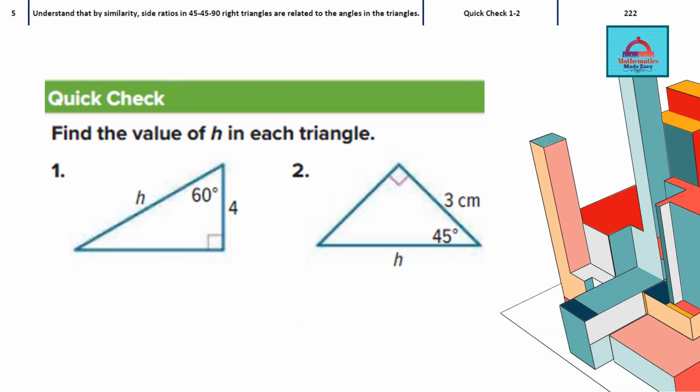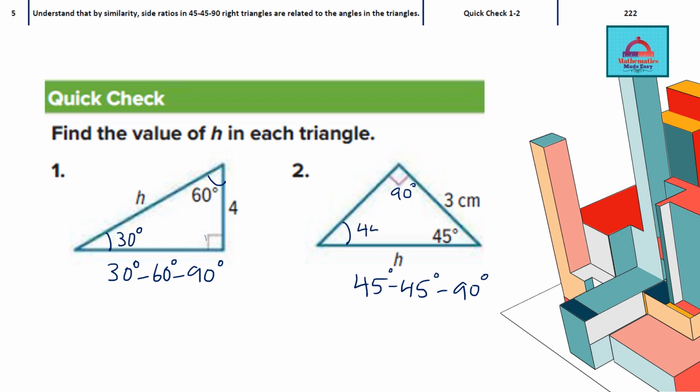Okay, now we are going to solve questions on special triangles. So when I say special triangles, two types of triangles should come to your mind. One is 30, 60, 90. When I say 30, 60, 90 triangle, I mean one angle is 30, one is 60, and the remaining is 90. The other special triangle is 45, 45, 90. If you see carefully, in this right triangle, this angle is 90, so the remaining has to be 45.